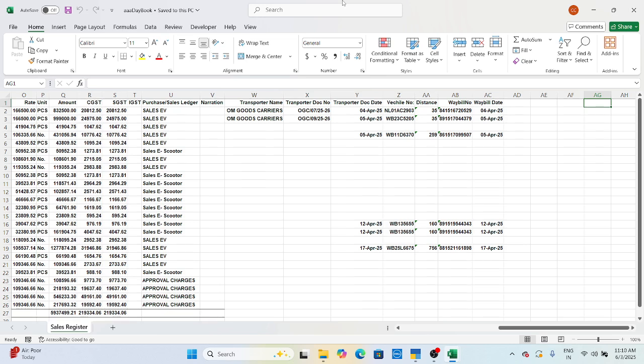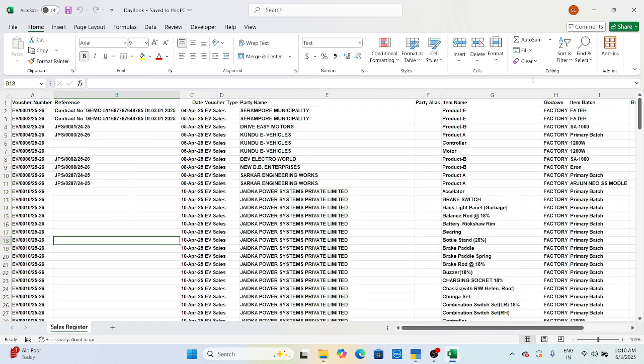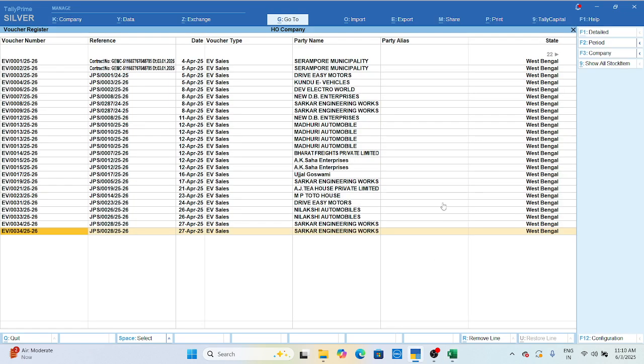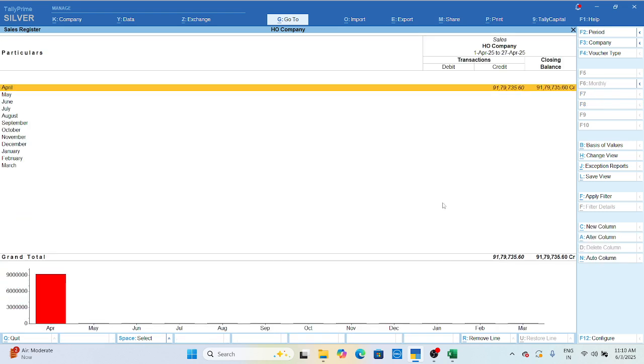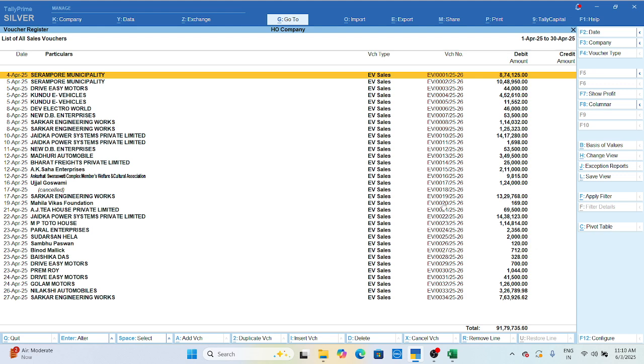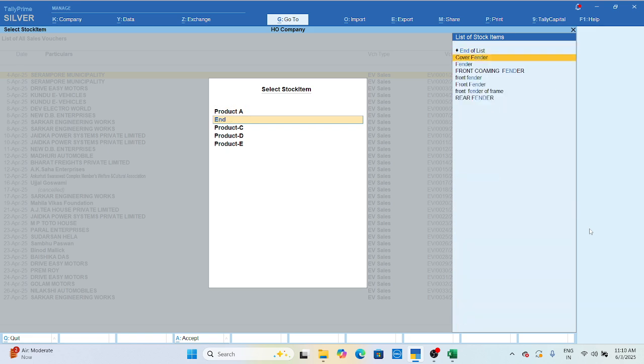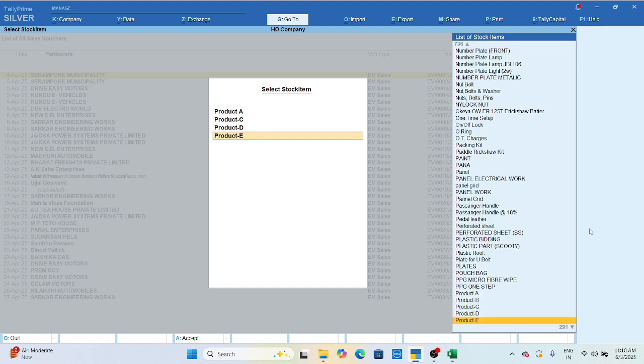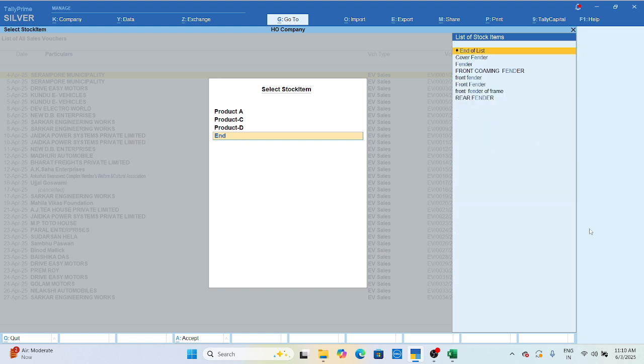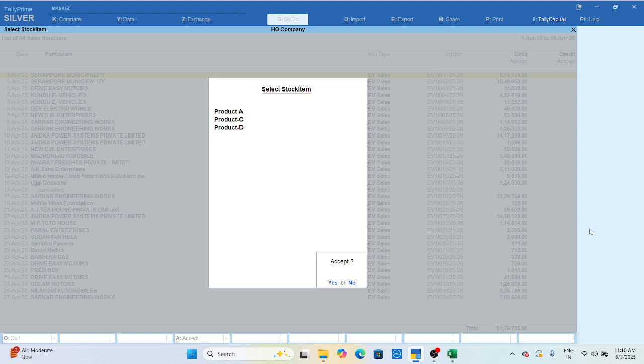Okay, so that is the main motto of developing this TDL file, that anywhere you can select in your sales register the multi stock item or single stock item or all items. Okay, end of list, just I show the end of list, and B, C and E are also not needed. So there are only three items.